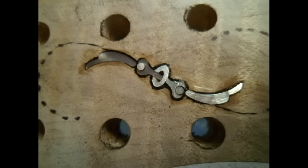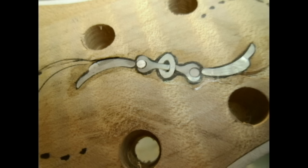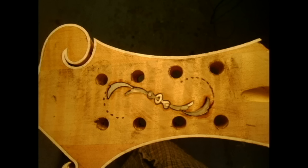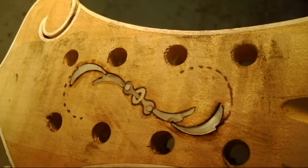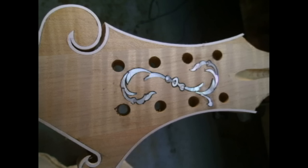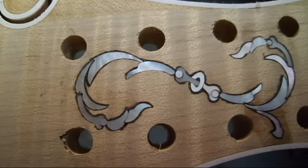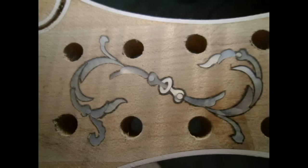Simply, once again just like on the sides, we're adding a piece at a time. Here's a series of shots where you can see the inlay as it progresses — cavity for the next piece, and the next piece installed. There's a couple more pieces added on, a couple more, a few more pieces.